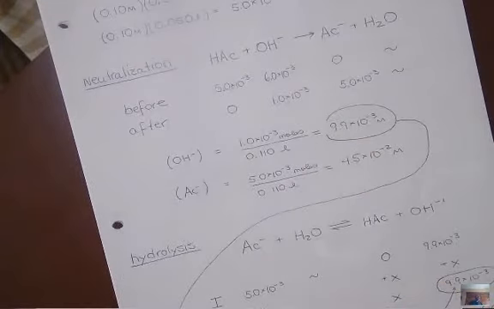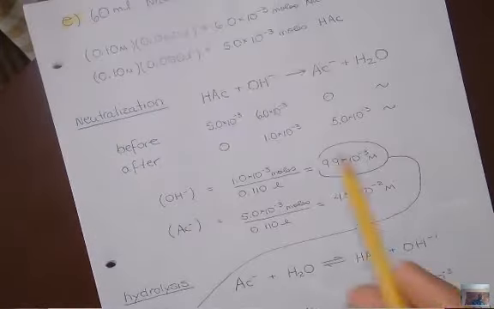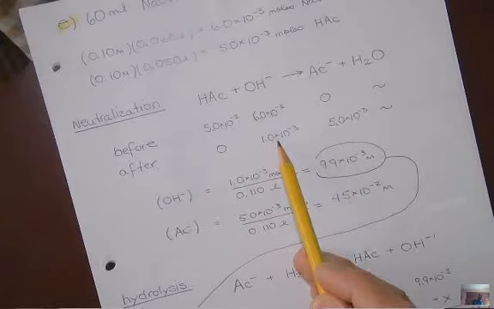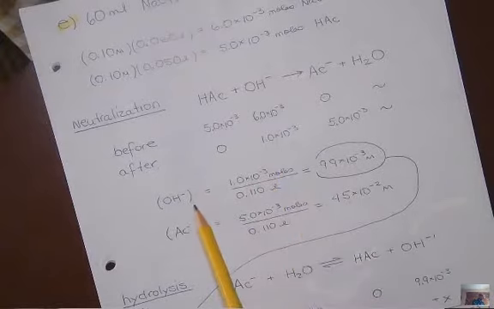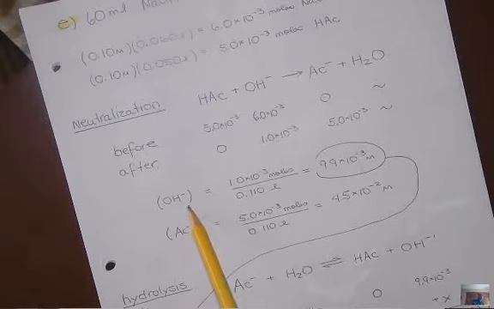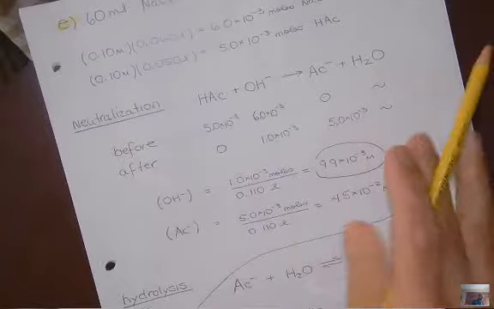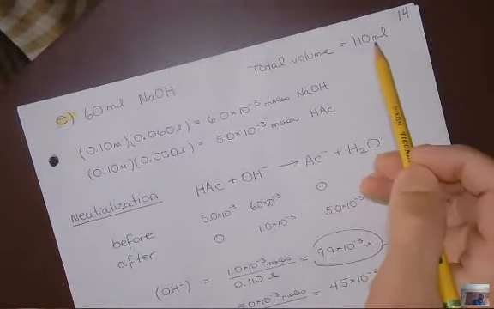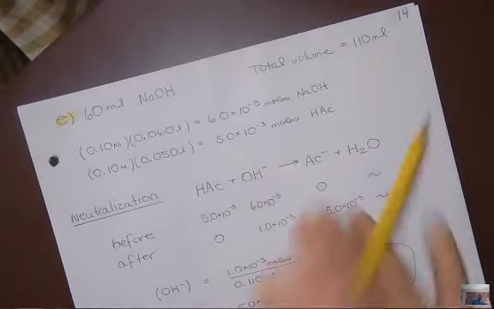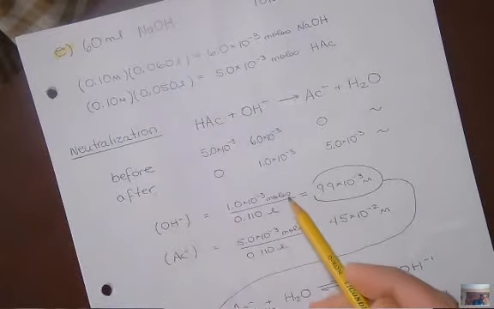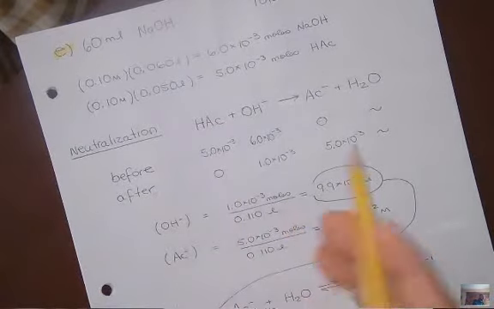So it's going to turn out, guys, that this number right here, you could just take that number and get the pKa, and then from the pKa, get the pH. But let me show you why that works. Okay, for first step, let's take care of the dilution. After the neutralization reaction, you always take care of the dilution. I have a total volume of 110 milliliters of solution. How come? I have 50 from the acid and 60 from the base to make 110.